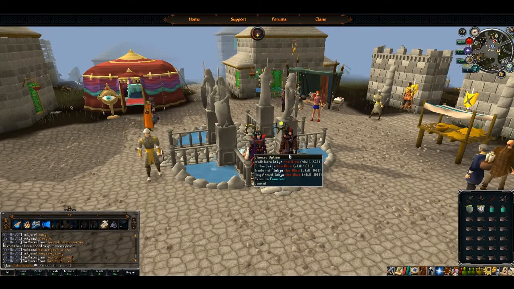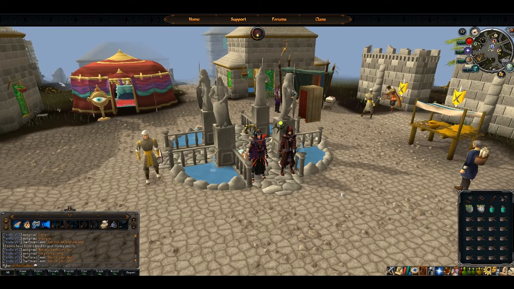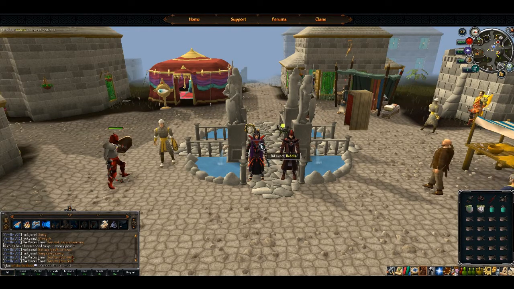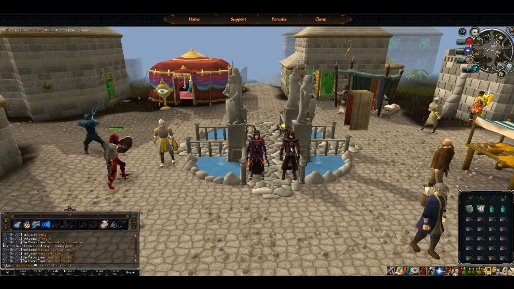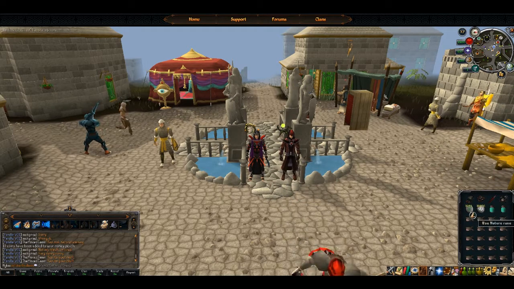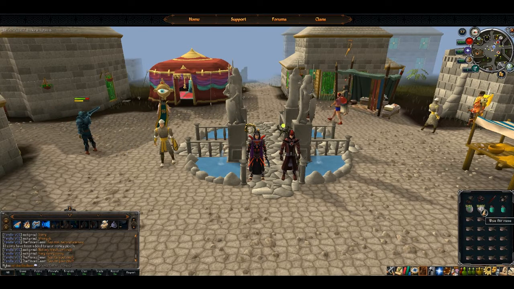Today I'm joined with Matt, and we're going to be doing a tutorial demonstrating how to do Barrows without using the Void Knight set. So basically here, we want a mage set. Obviously, we're both set up for mage. We want a melee set, some nature runes and air runes. Depends what spell you're casting as your auto cast, but we're just using air runes to save money. Two prayer flasks, and just fill up the rest of your inventory with food. Monkfish preferably, just because they heal for the most and they're the most value.